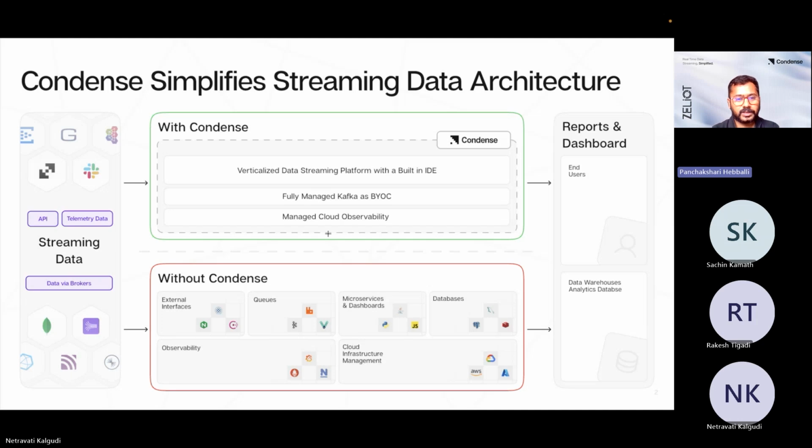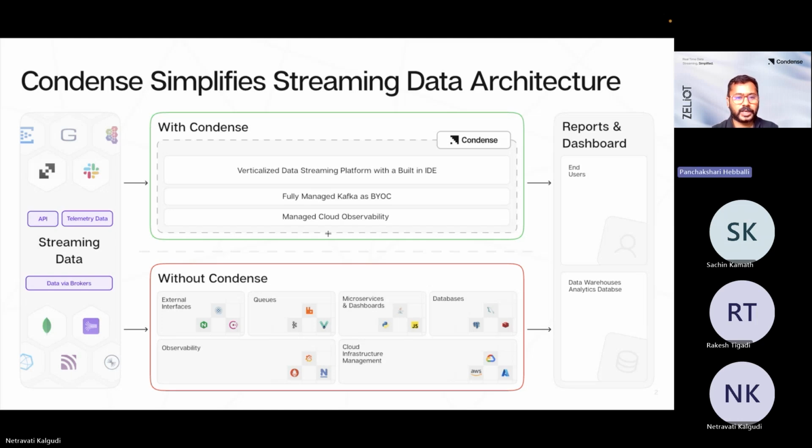And now, if you see the top half of the slide, you see all of this hassle is gone, and there is a unified platform called Condense, which completely manages and glues all the underlying technologies that are there, so that you could completely focus on building newer use cases and building application specific things so that the outcomes would be realized from an application front.